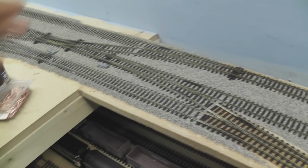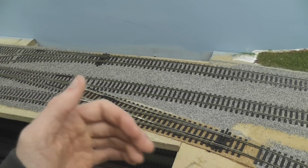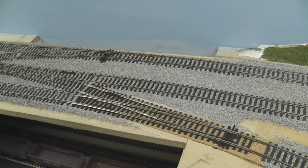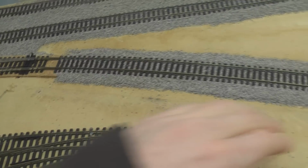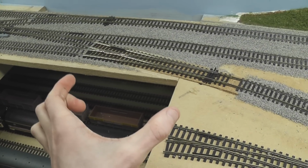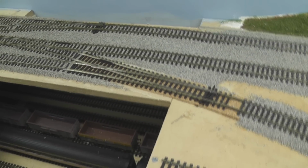so what you ended up with was the train came down the track, and when it got to the point it took a bit too much of a sharp turn. It was really noticeable that there was an obvious corner there, and then as it approached onto this bit it smoothed out again and carried on. So you ended up with this small area where there was a really noticeable kink and change of direction in the track.